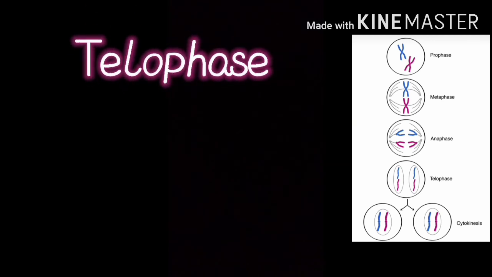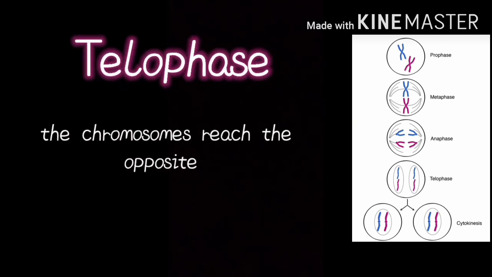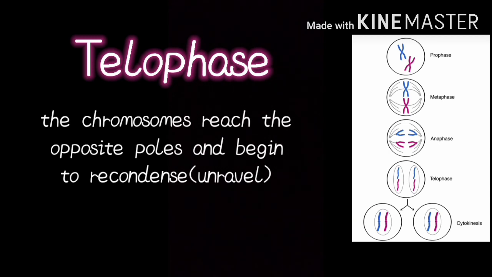Telophase. During telophase, or distance phase, the chromosomes reach the opposite poles and begin to decondense, relaxing into chromatin configuration. The mitotic spindles are depolymerized into tubulin monomers that will be used to assemble cytoskeletal components for each daughter cell. Nuclear envelopes form around the chromosomes and nucleoli appear within the nuclear area.